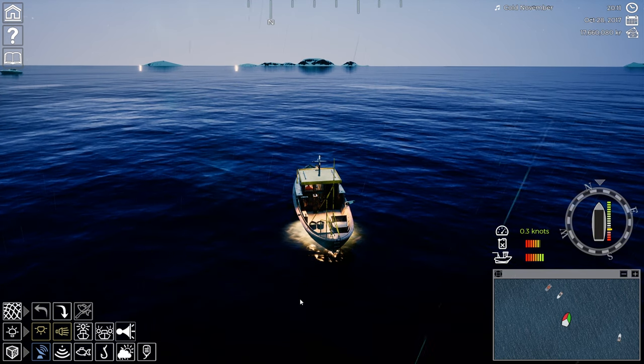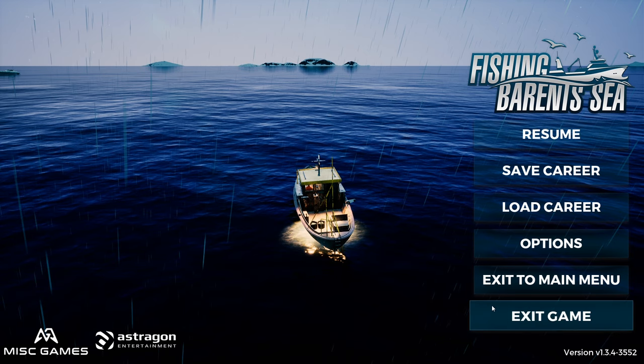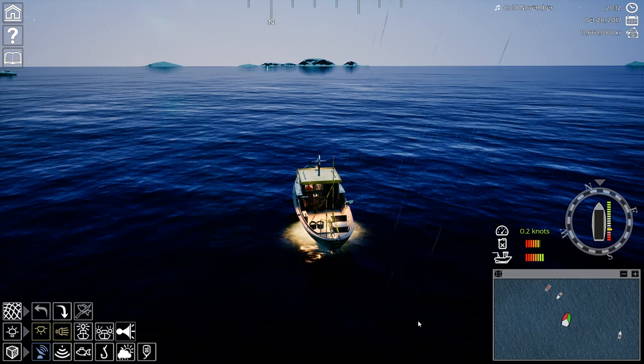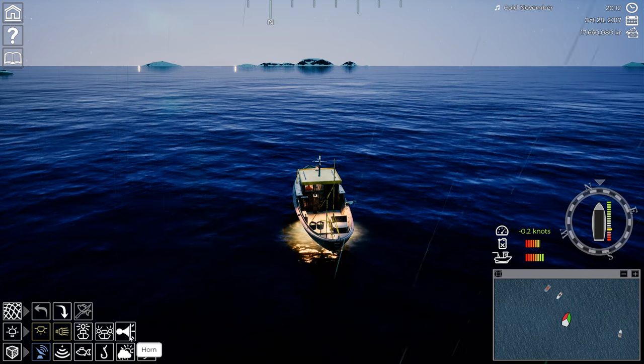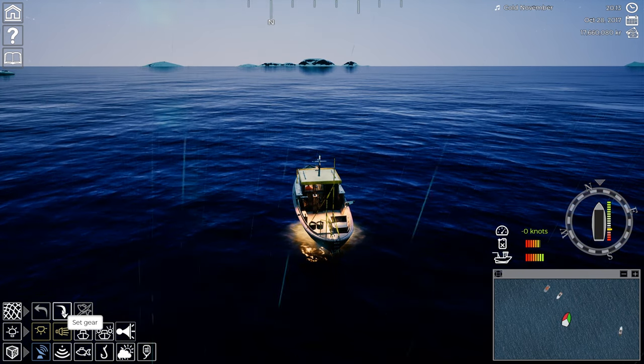So I'm at the fishing grounds. I'm hoping that I have nets on board. I may not, but whatever. If I don't, we'll have to stop at another port and get some. Let's see. Set gear. What do I have available? Nothing. Oh, God. Okay, I'll be back.